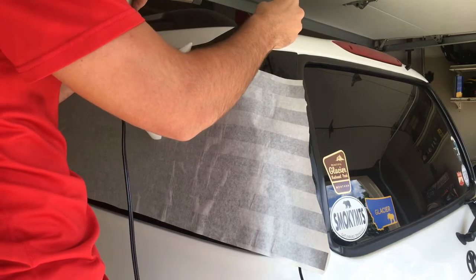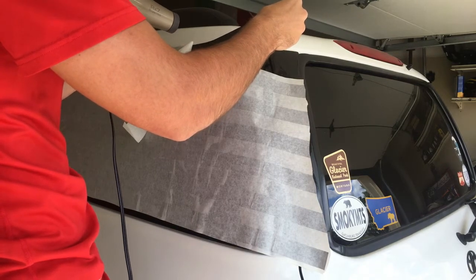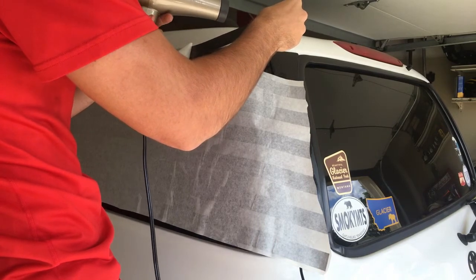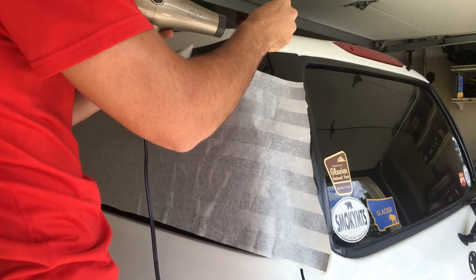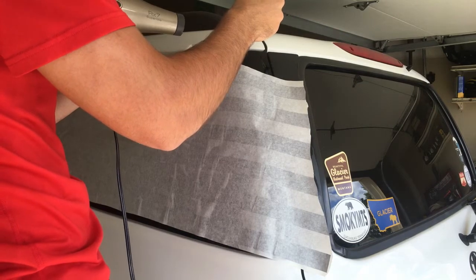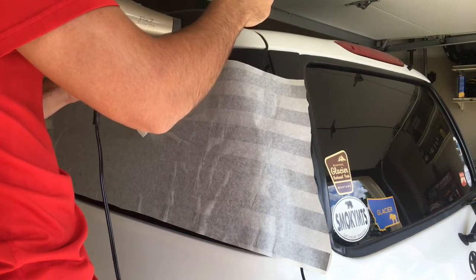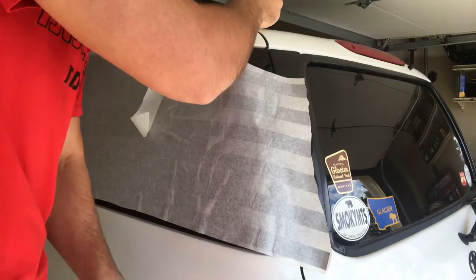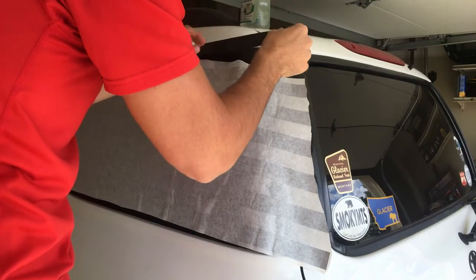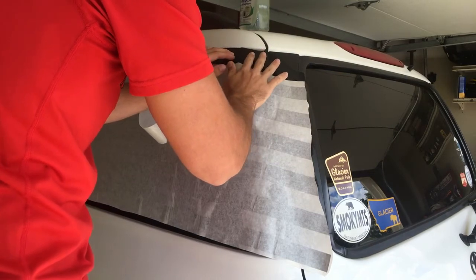So don't stretch it, because if you pull on this while you're heating it, it'll look like you pulled it. It'll get a little thinner. So we're just heating this up. And then once it's all heated up, I'm going to spray some soapy water so you can move it. You got to do this a little quick. And then you want to lay it like that.